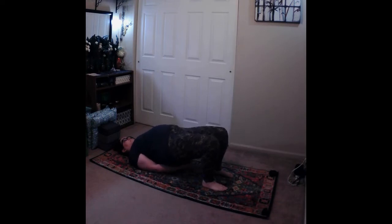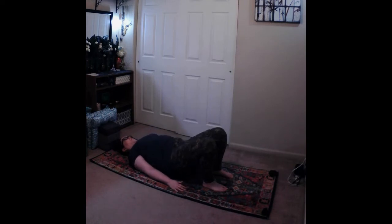Arch your back and draw your shoulder blades together, sliding the arms beneath you. Keep your neck and shoulders flat on the mat. Start to walk the hands towards each other and interlace the fingers. Keep pressing up through the heels to lift your hips higher. Now release the bind and walk the arms out from under you, placing them by your sides.